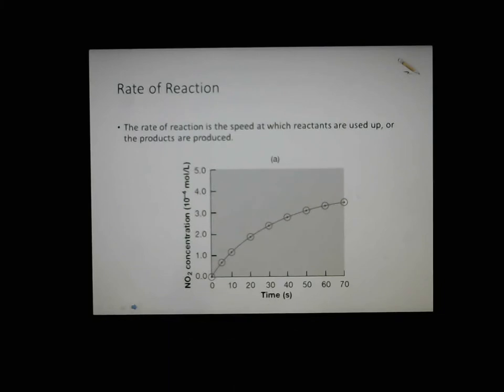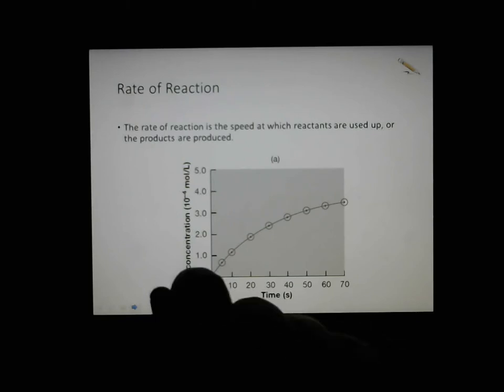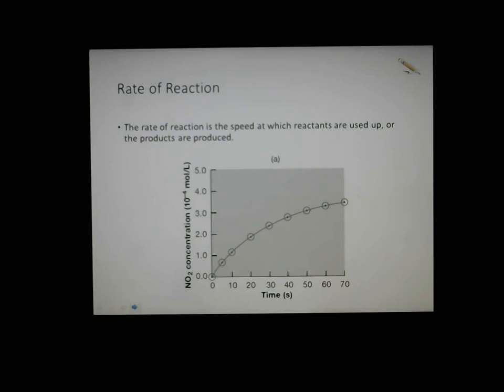So our rate of reaction is the speed at which something is used up, or the speed at which something is produced. And we have a fairly standard graph here of what this could look like. You can see across the x-axis time, and up the side here we have NO2, nitrous oxide, concentration. So this could be measured in grams, kilograms, moles, which is a unit that we'll deal with later on in the year, but we'll especially deal with it in year 11 and 12 chemistry. But just something that we can use to measure how much there is.